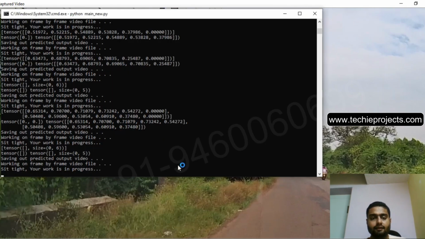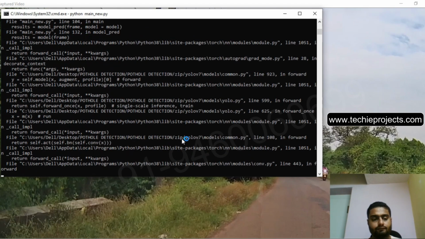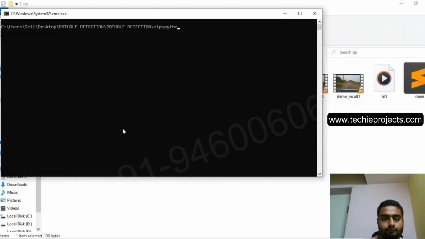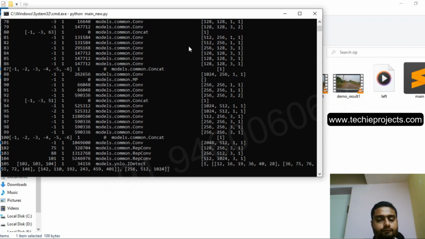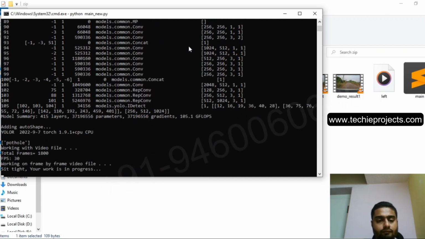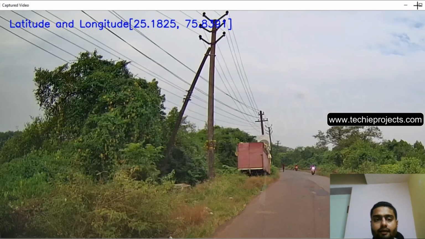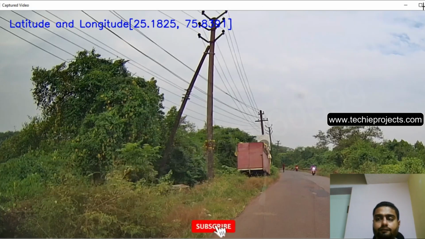Okay, so let's again run the code. The model is loading, YOLO Vision model. Okay, now it shows the latitude and longitude both.